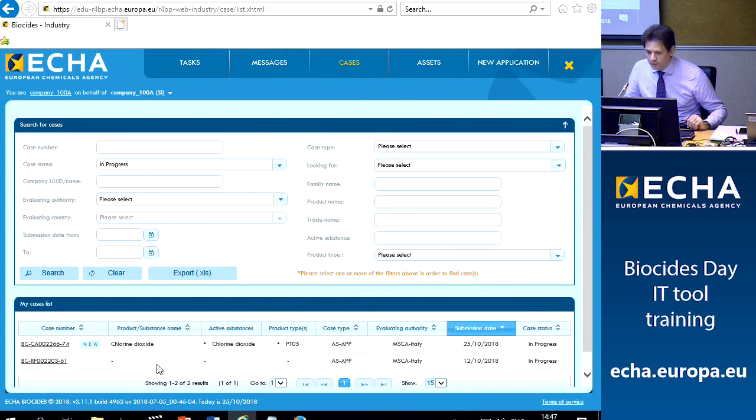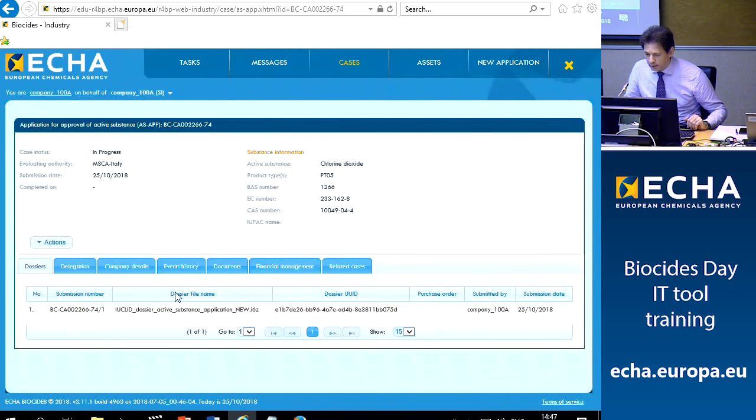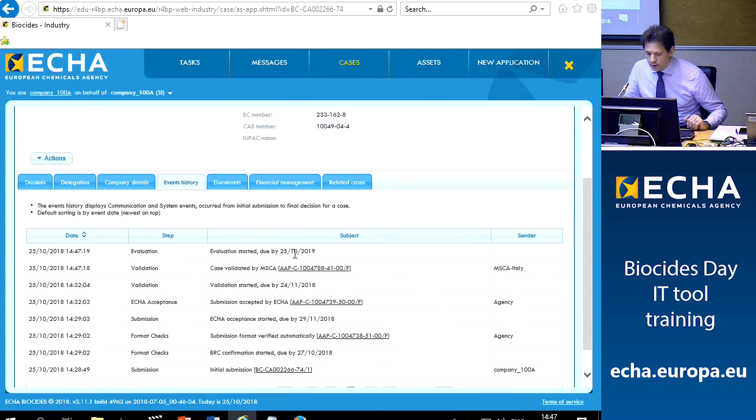in order to refresh the information, we have to go back to the cases page. You can click on that again, event history. You see that event history has just updated. So the evaluation of your application has started.